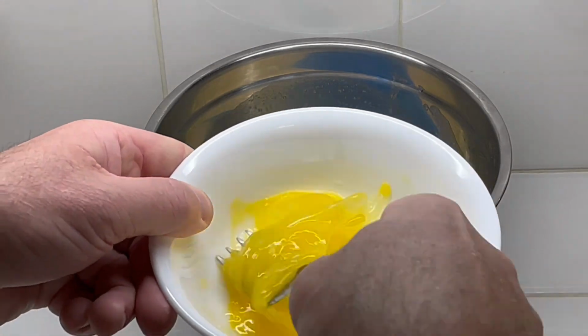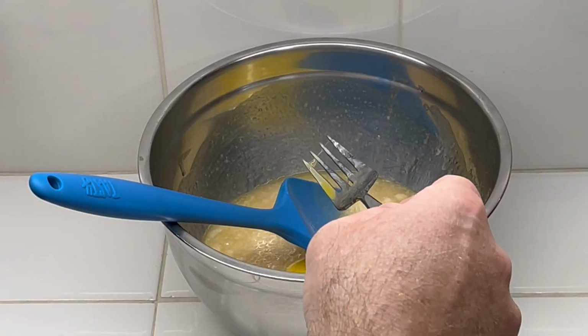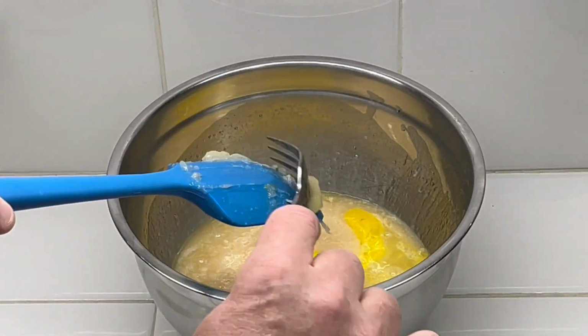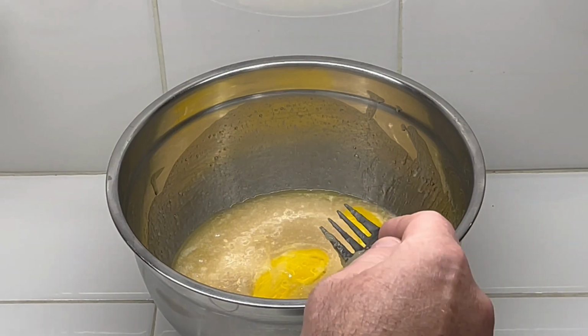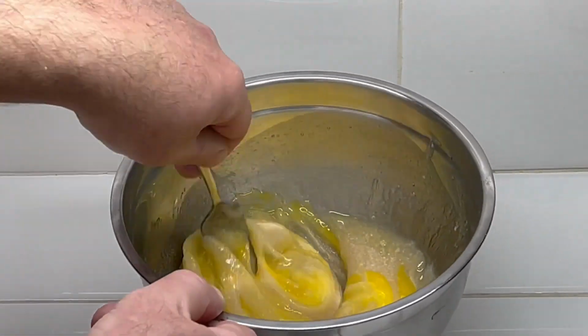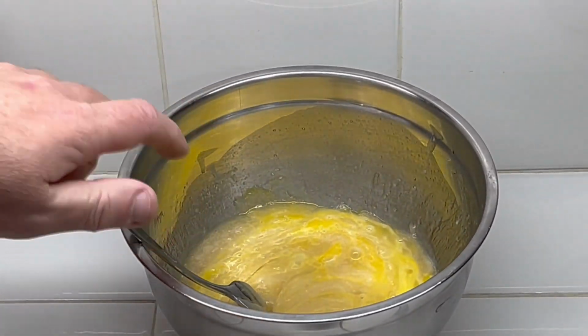And before you add them, just kind of beat them a little bit. And like I said, as you add the one, just go ahead and incorporate it really good, and then add the next one, then the last one, then they'll all be done. So let me get them all added.